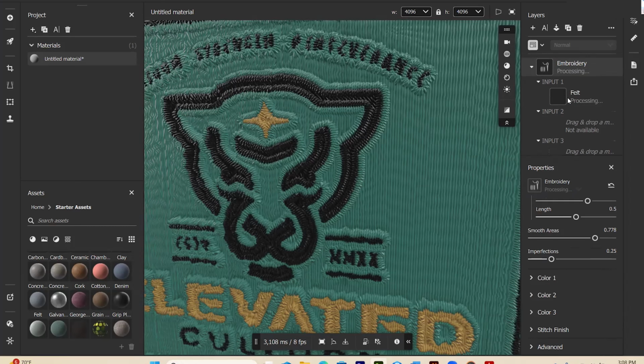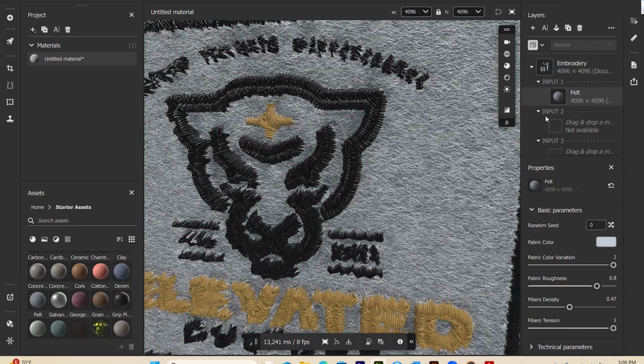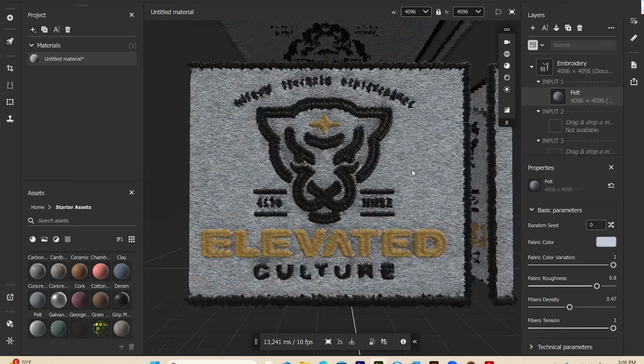And you will see this fill replaced with that material. So now you can see I have this felt, and even I can change color if I want.